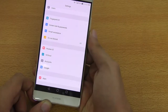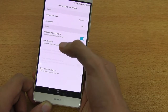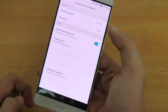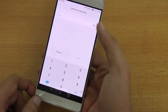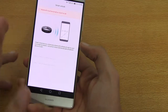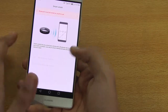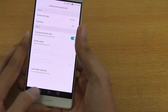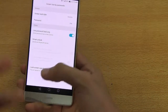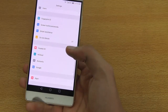Next, we have the Bluetooth unlocking. If you go into the screen lock and password section, then go into smart unlock, you can see you can unlock your phone with a Bluetooth device. It requires a PIN code. First, I'm just going to confirm my password, and then you need to pair it to a Bluetooth device, which is of course a wearable. So if you have a Huawei watch or anything like that, you can pair that up with your phone, and then you can unlock it right away with the watch or any Bluetooth wearable you have. So pretty nice thing here, Bluetooth unlocking.